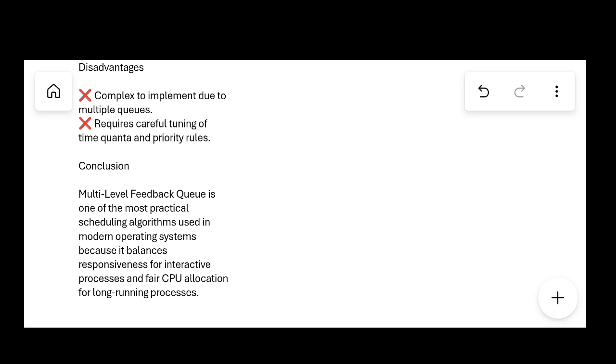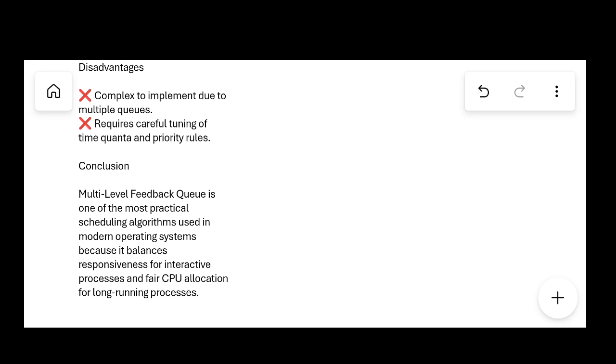Then demotion. If a process doesn't finish in its allocated time, it gets moved down to a lower priority queue. This is because long-running tasks shouldn't block shorter ones indefinitely. Then fourth is promotion.